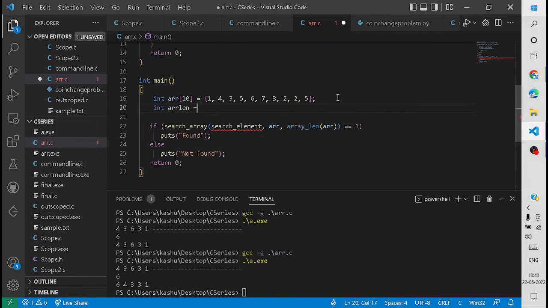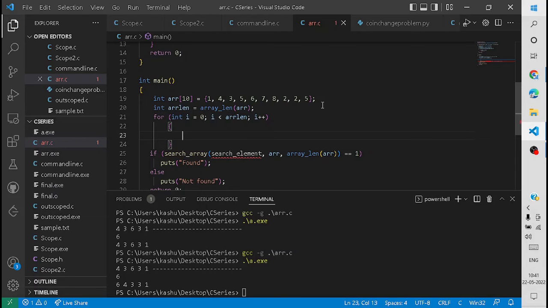Int array length is equals to array length, the preprocessor macro that I've created, and I'll pass on my array to it. So I have array length. After having array length, I'll traverse. Note that this traversal could also be performed via pointers that we did in the linear search.